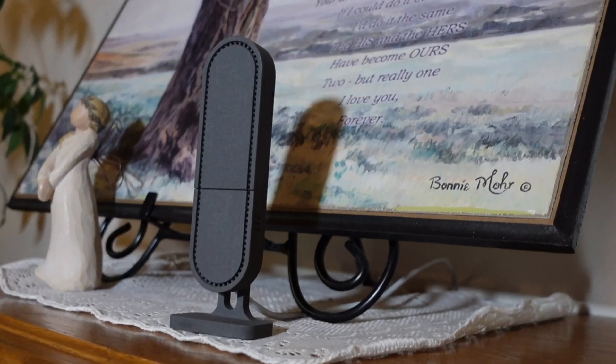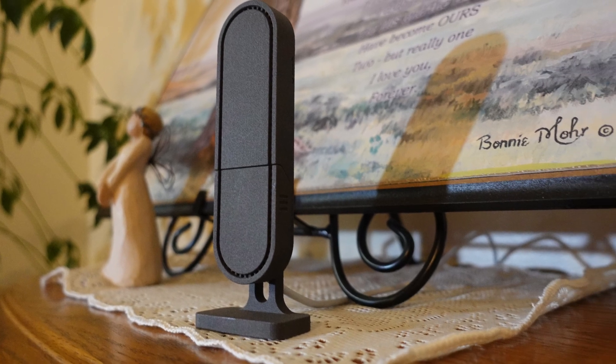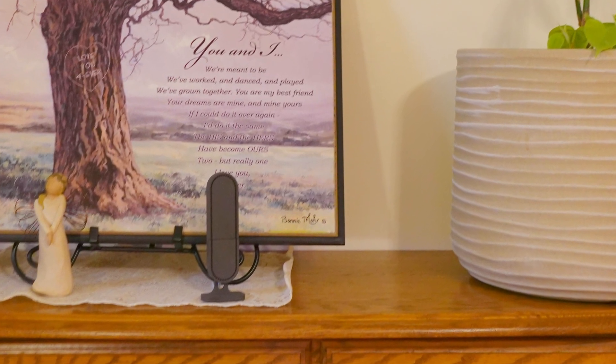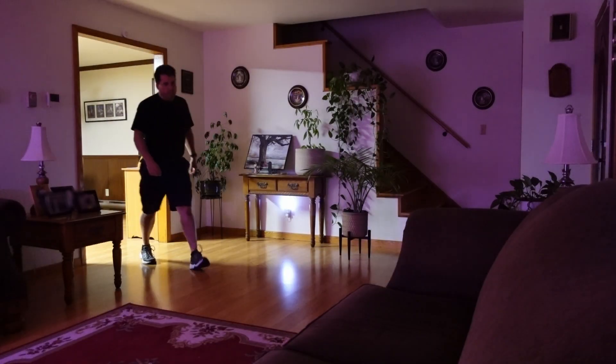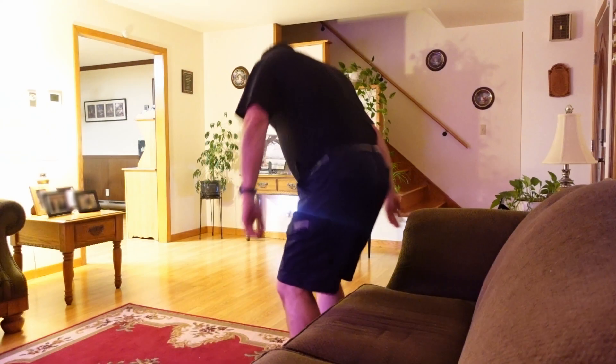Tapestry Presence Sensor Z1 was designed and assembled right here in the United States. This is a state-of-the-art device that uses 60 gigahertz millimeter wave radar and a sophisticated machine learning algorithm to accurately detect room occupancy even when occupants are sitting still. It can sense the smallest movements, ensuring that your smart home responds precisely and effortlessly.